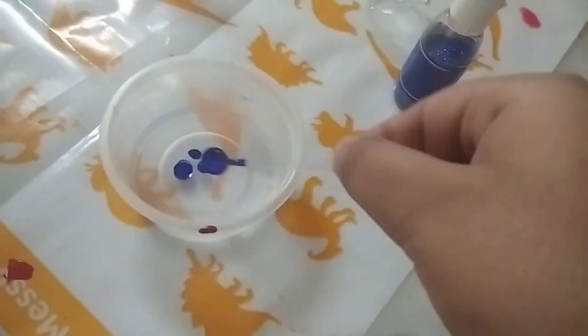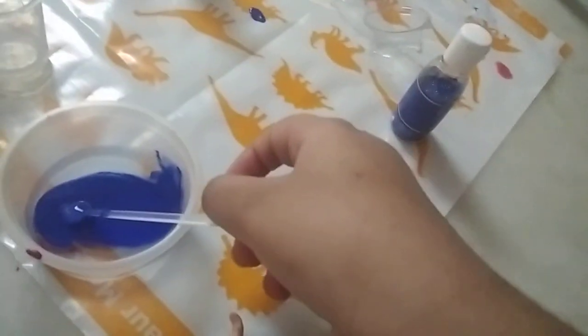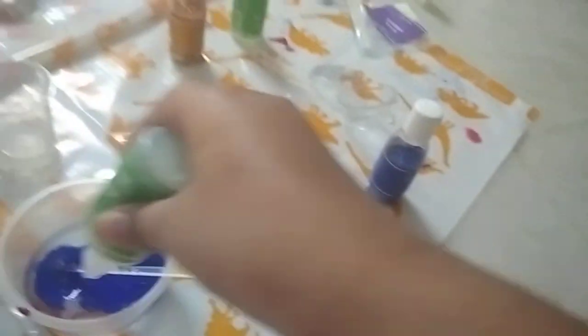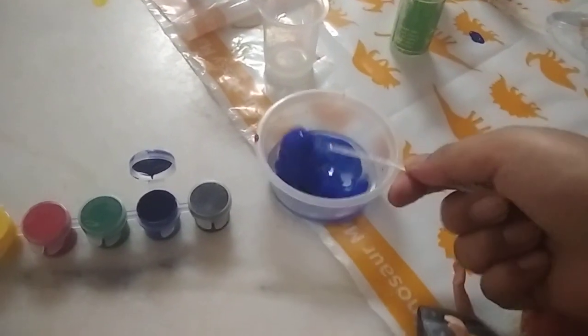It looks like a smiley face. But you didn't even start. Yeah, I just washed it and came back. Slime activator on my hands to touch it. Now I need the spatula, but you took it, so I'm just going to use the spoon. We need to add some slime. 5, 6, 7, 8, 9, 10, 11, 12... 30, 14, 15, 16, 17, 19. Look at my hands! I'm so tiny. Okay, enough. Slime activator. Now just mixing. It's stretchy already!